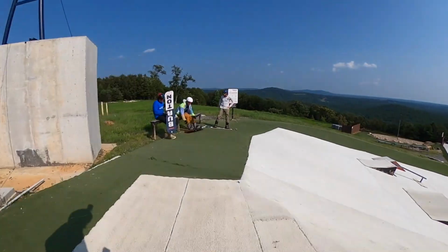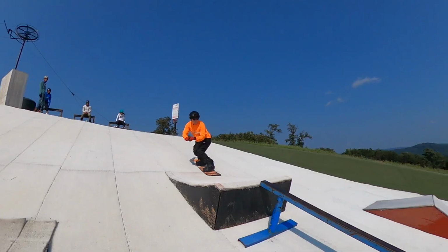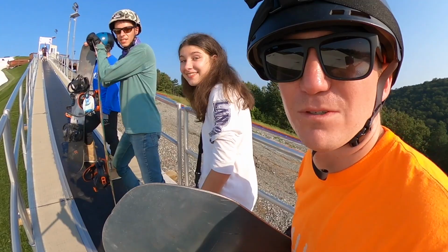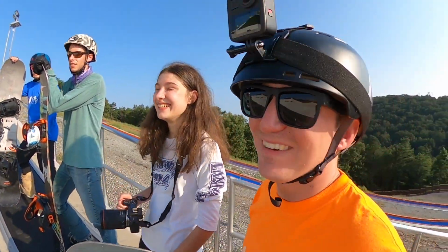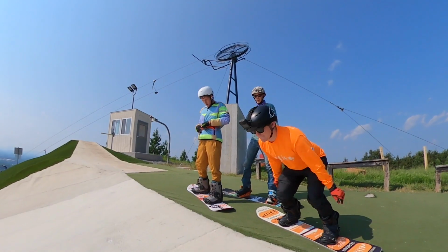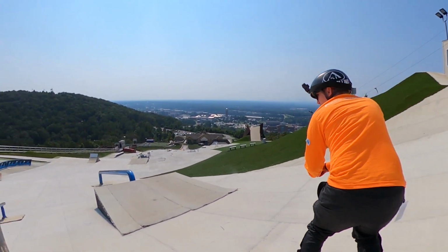So this is a little tricky because you do get to access everything you want, but once again, they're not chairlifts. So they got a 2 when it comes to lifts because the platter is kind of exhausting, because if you've ever ridden a platter, you know it puts weird pressures on your legs and stuff like that. The carpet is awesome. It's very slow though. And then it technically doesn't take you to the very, very top. You got to walk a little bit if you take the carpet and you want to go to the top.